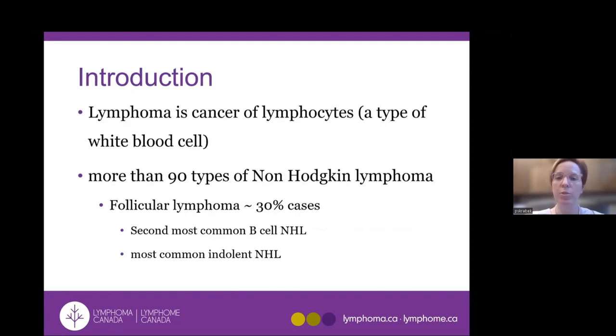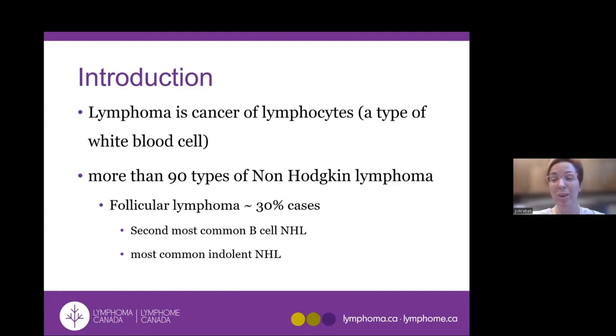Lymphoma is cancer of lymphocytes, which is a type of white blood cell. There are many different types of non-Hodgkin lymphoma, and the focus of many of the sessions at the conference is to appreciate the variability between the subtypes, and that knowing your specific subtype is important to understand how your diagnosis is expected to behave and be managed.